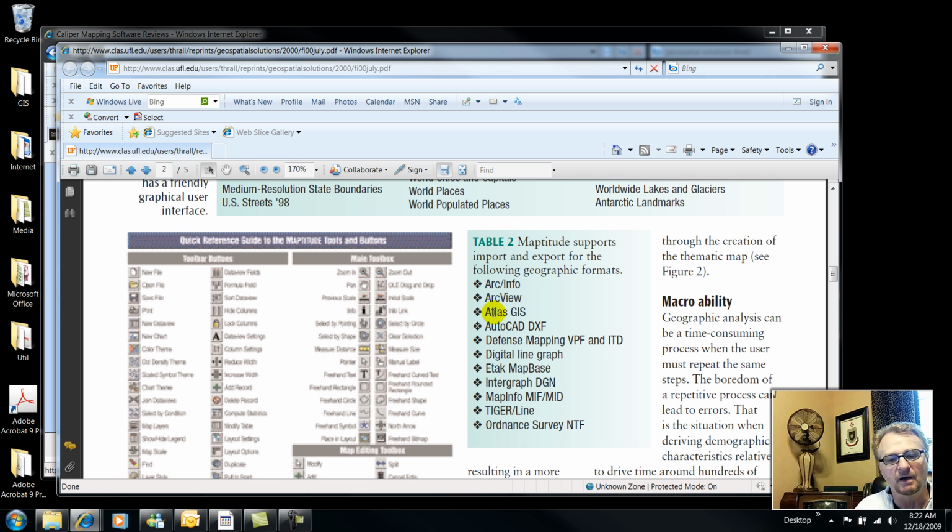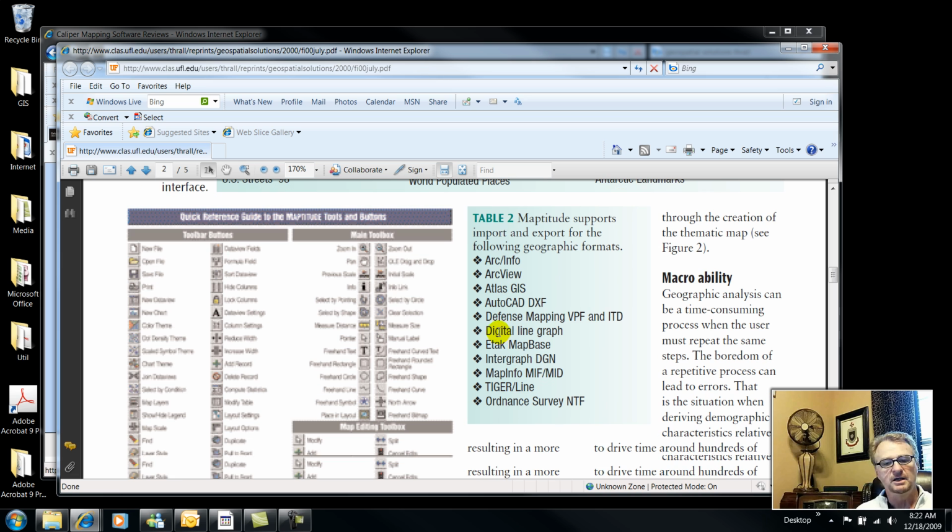That was a very excellent program in the early 1990s when I first got my start working at Geospatial Solutions, which at that time was called GeoInfo Systems. And Atlas GIS was one of the first that would be with a graphical user interface somewhat along the line of what Windows has today. And they also import MapInfo files and Intergraph files, as well as downloading raw Tiger line files from the U.S.